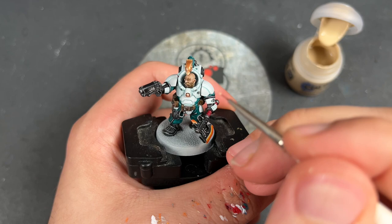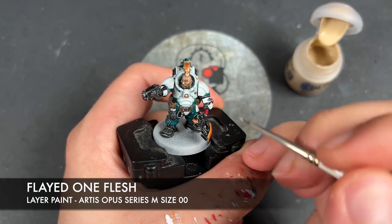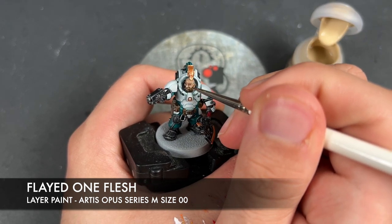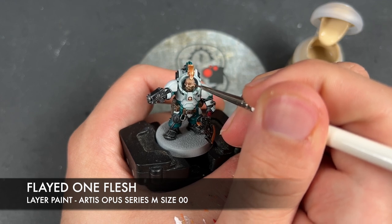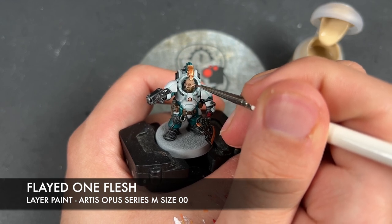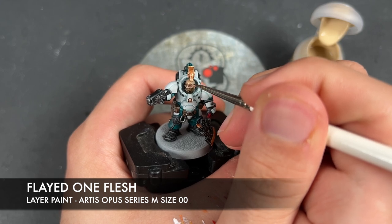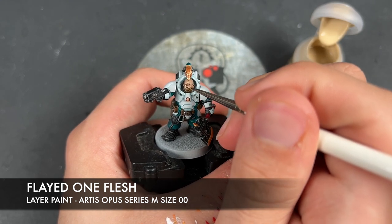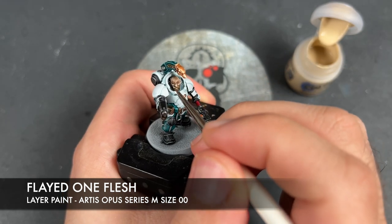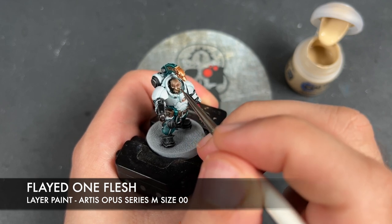So with that done, what we're now going to do is we're going to take some Flayed One Flesh. I'm going to use this to highlight our Dwarred. Well, I was going to say Dwarred, but I don't know if they are Dwarreds. Anyway, just got lost in the moment for a moment there. We're highlighting his face. Don't know if you can tell.